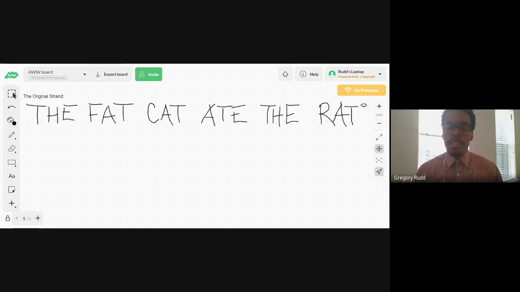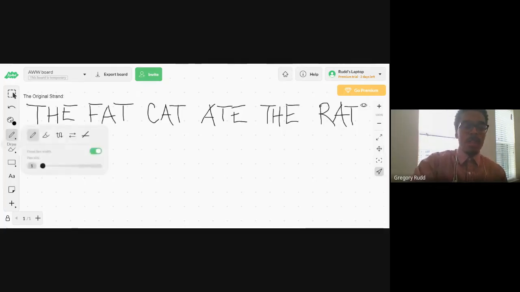So obviously these are not the nitrogen bases. These are not A's and U's and C's and G's, but I did want to use a simpler example of what we're talking about with these mutations. So let's say that I just change one letter here and I replace this R with a B.